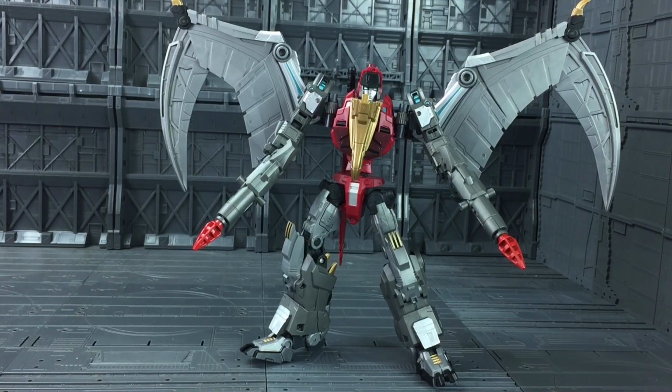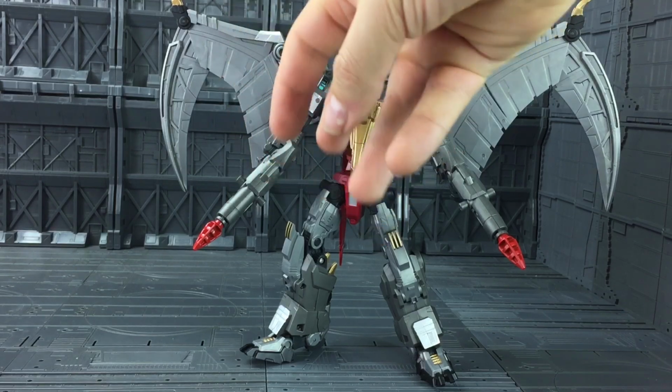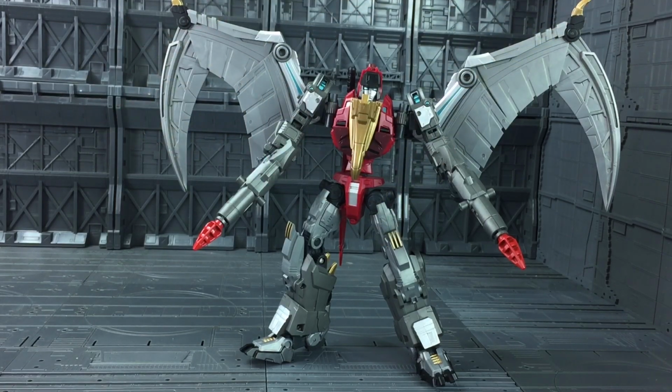He is all manner of gorgeous. Absolutely love this guy. I love how the wings come up, almost like he's the archangel there. He's got these really hook-like, almost Grim Reaper-ish wings to him.